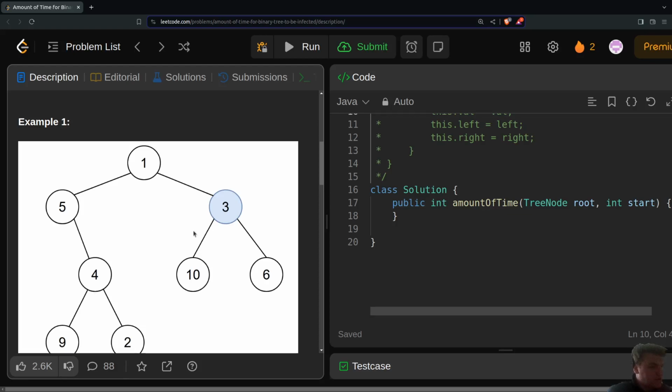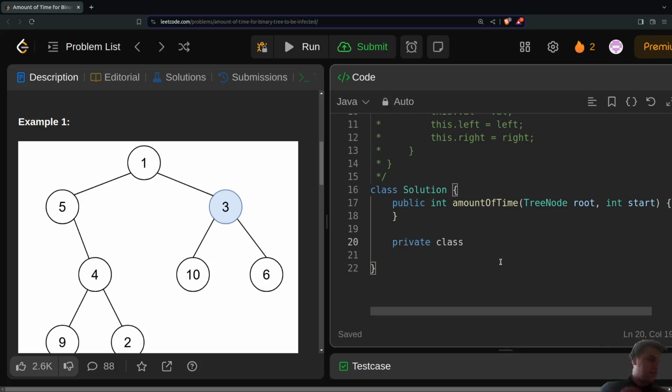Here we have one distance, but I will substitute it with 1, 2, 3, 4. Instead of 1, I'll put 4 here, and then the path from the start node to the parent will be incremented by 1. Yeah, so that's the idea, and I'll have a private class just for storing this information.